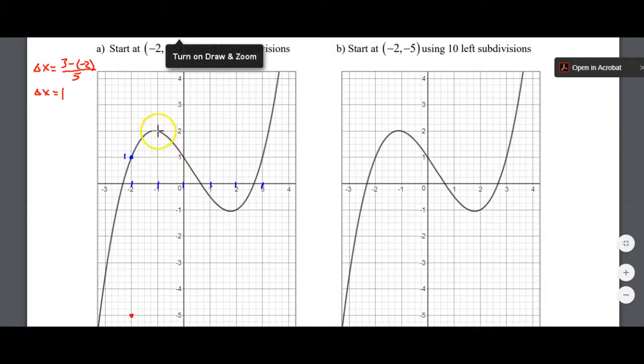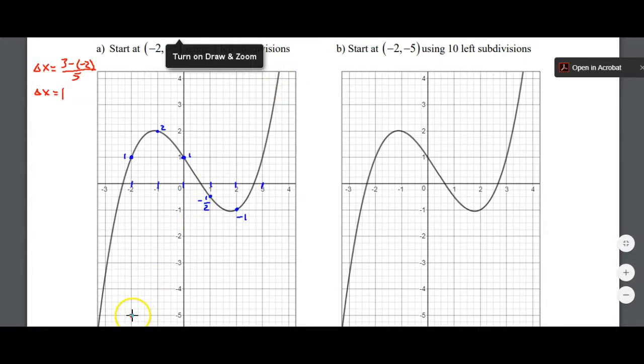That's at 1. This one right here looks like it's at 2. Right there at 0 looks like that's at 1 again. Here at 1, this is about -1/2. And then at 2, that looks like it's at -1. And we'll go ahead and stop there because that's the last left point that we'll use. So those are the values we're going to use for our slopes as we draw this curve. All right, so I'll go ahead and switch back over to the red.